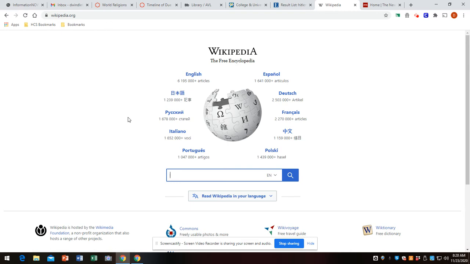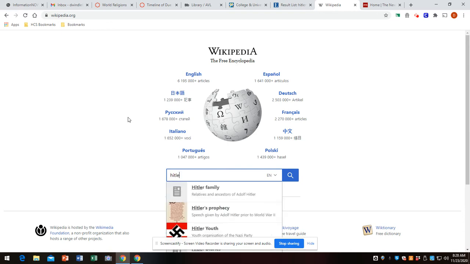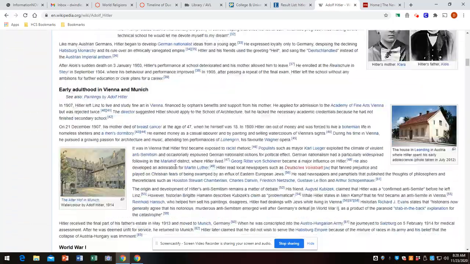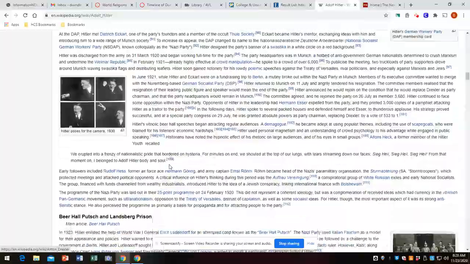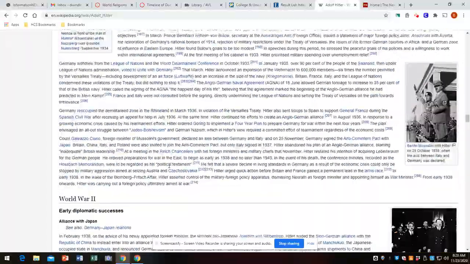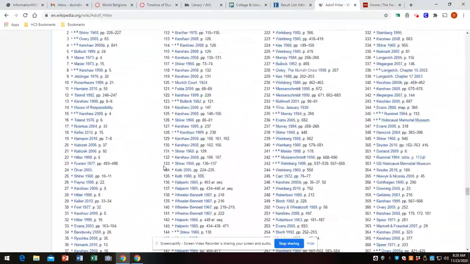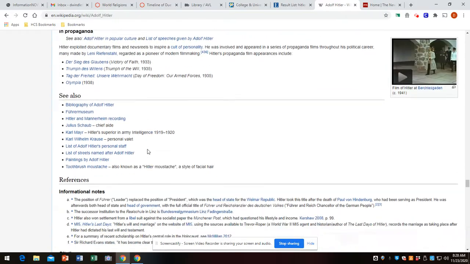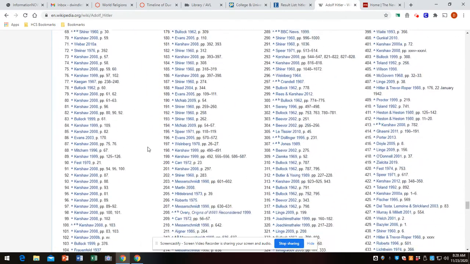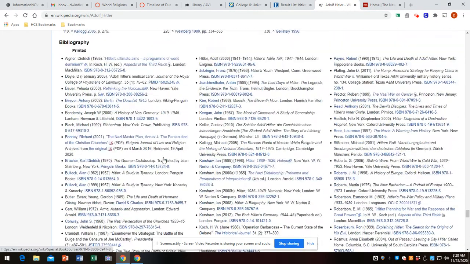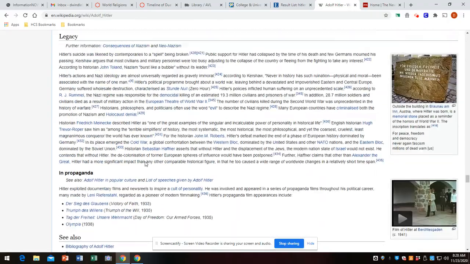But you should go to Wikipedia. You should look at your subject. Let's say you're doing Hitler. There is a long article about Hitler, of course, and you wouldn't use this article in your paper. You wouldn't cite it. But you would look at it and look at the bottom. It's a big article. There are all these citations and a detailed bibliography. These are wonderful sources. So definitely utilize Wikipedia in that way.